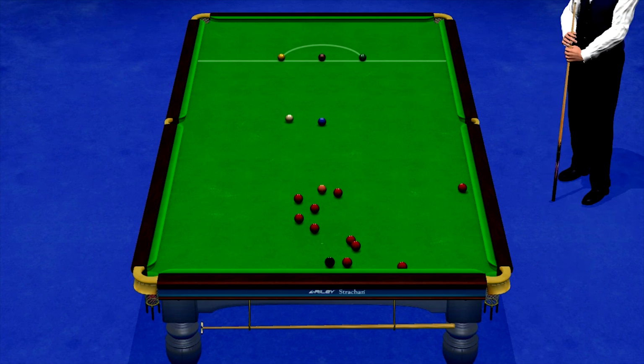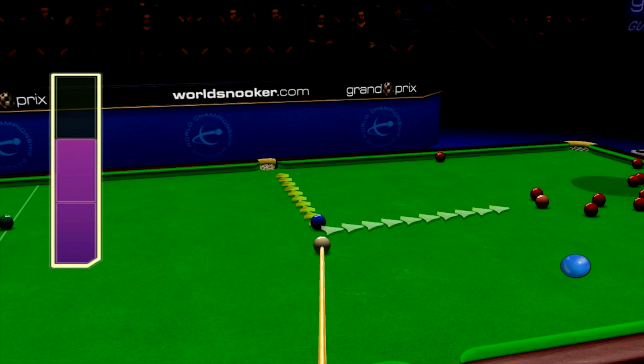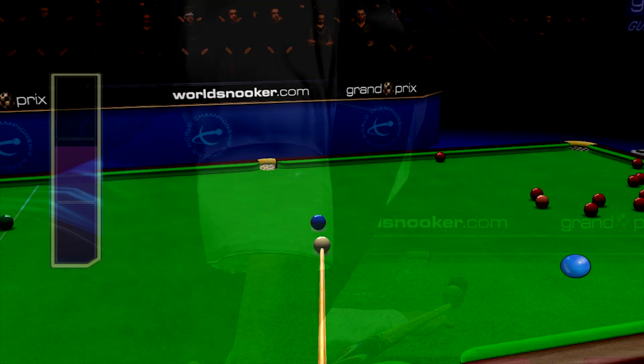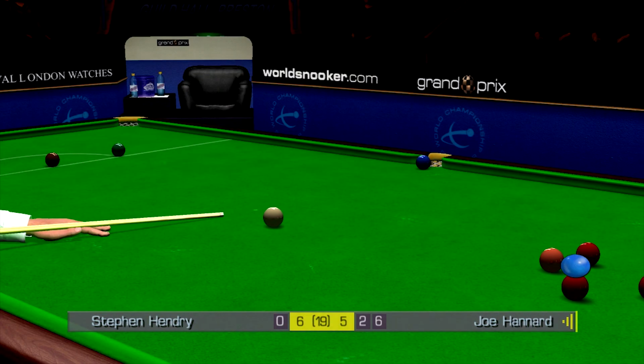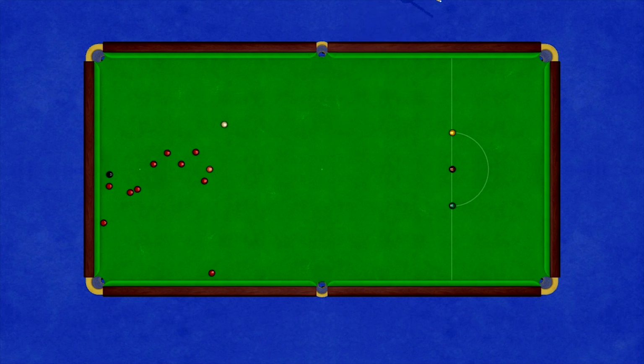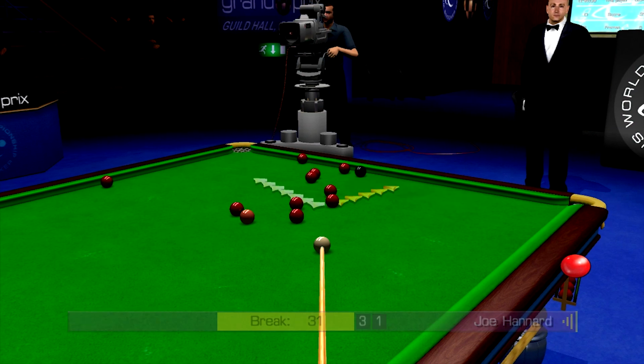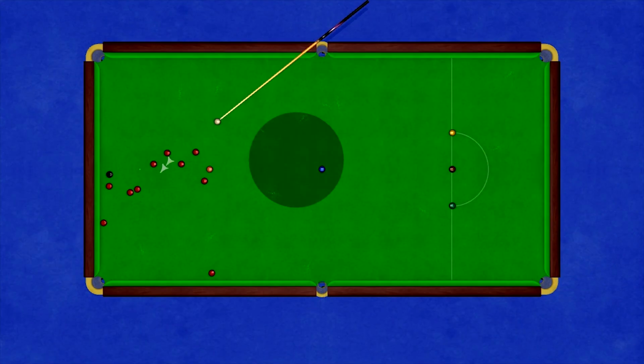it's a much more difficult shot, but we're just about managing to. 26. I think he fancies the right side to blue another go at the moment, so it's going quite well. Quite a delicate positional shot here. In it goes. 31. And I don't think we've played it very well. The stress of this match is really taking its toll on him.